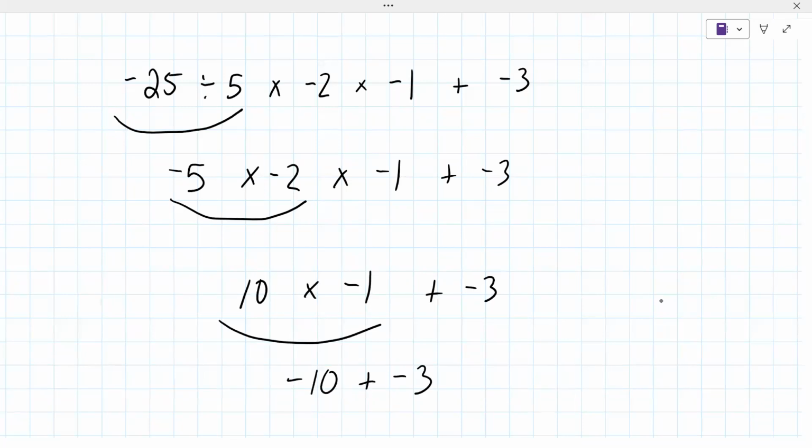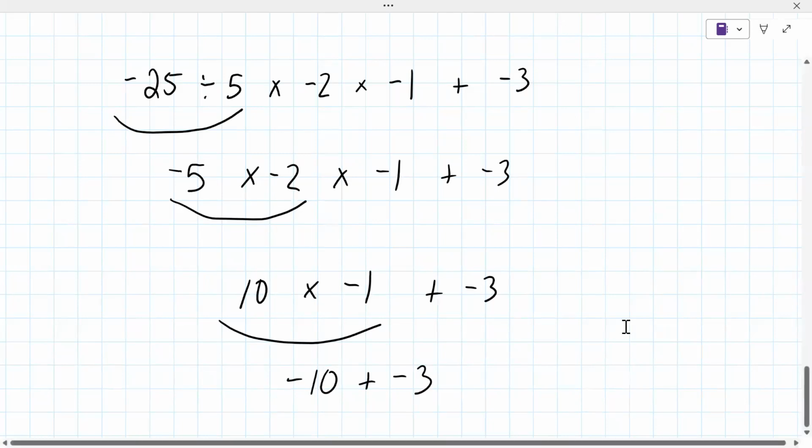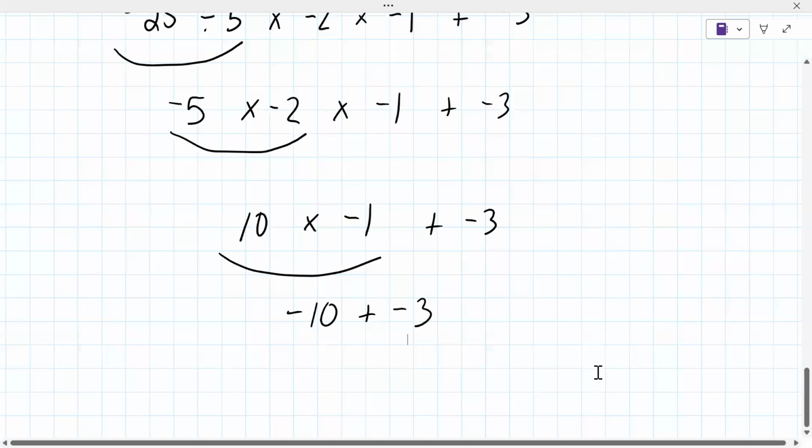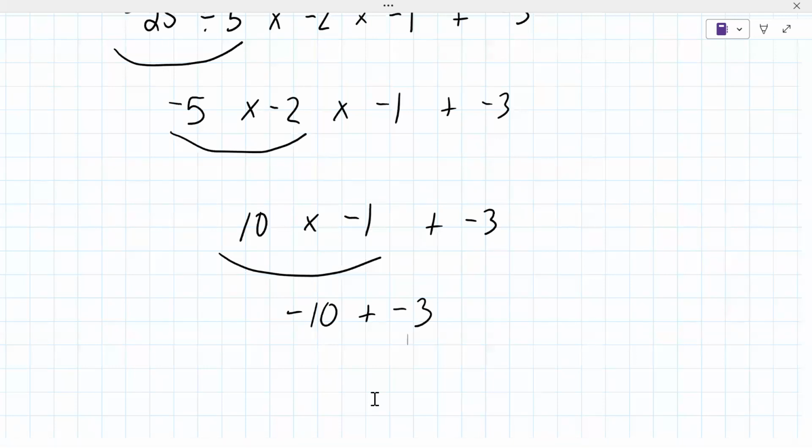Plus -3. Now we're adding or subtracting, right? Are these same sign or opposite sign? They are the same sign. Okay, so since they're the same sign, what is the rule for same sign when you're adding? If they're the same sign, it's going to be negative, but if they're both positive, it'll be positive. Okay, give me the final answer whenever you've got it. So 10 plus 3 is negative 13. Yes. Very good.